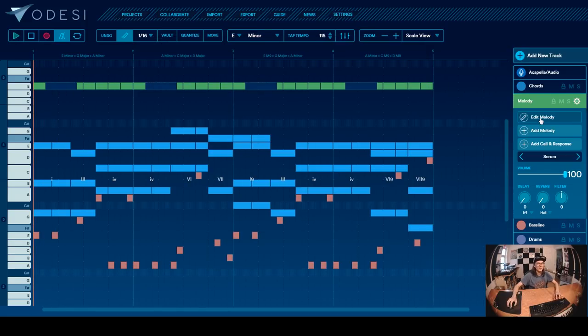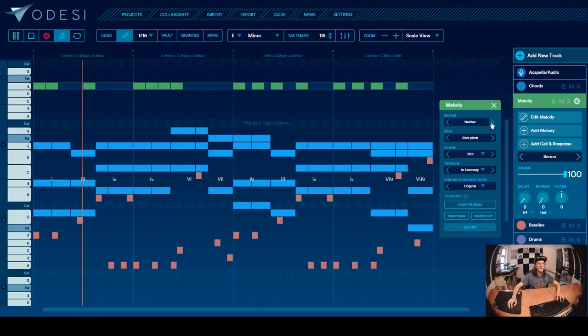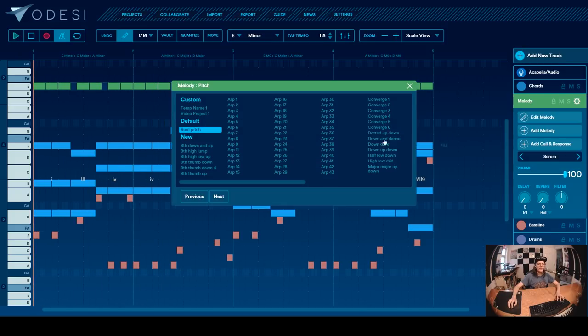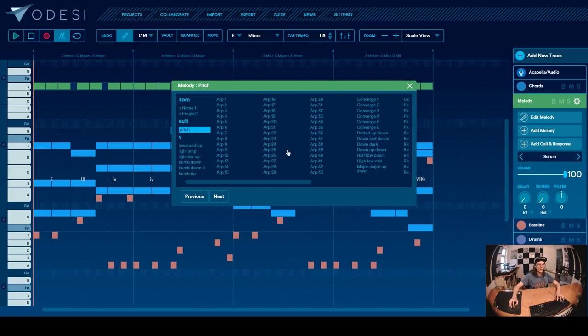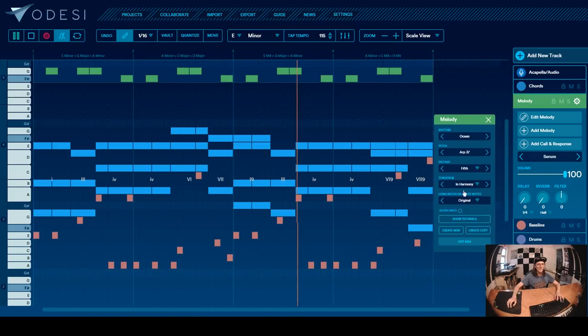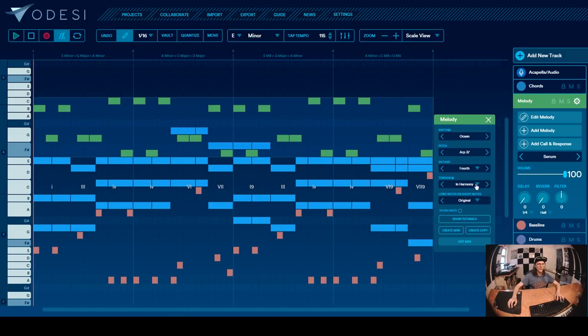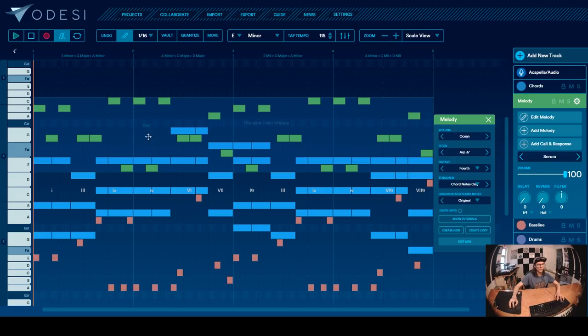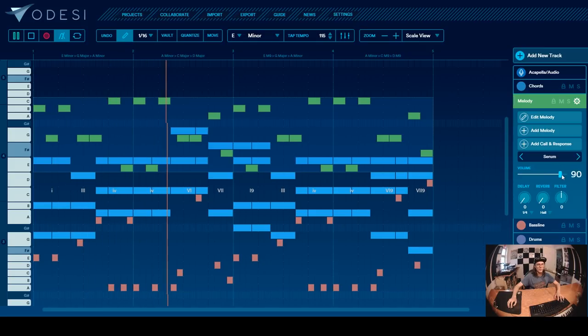Okay, now we got a decent sound. We can play around with the rhythm again. Let's mess with the pitch, actually. Look at all these arps and stuff you can do. Man, it's crazy. That sounds a little bit too jazzy for my liking, but we can change the tension. So we can set it so that it will only select notes that the chords are playing, which makes it sound a lot better. That's pretty cool, actually. I really like that.